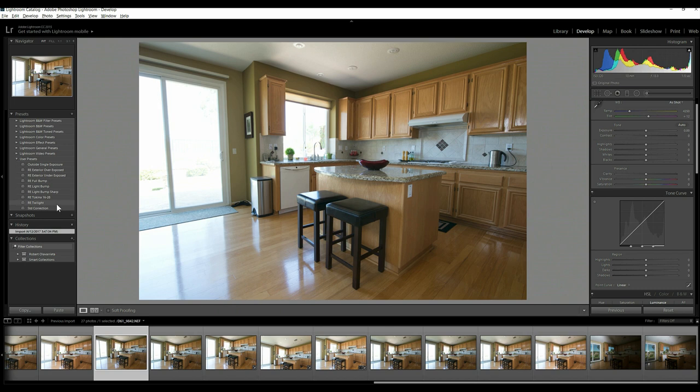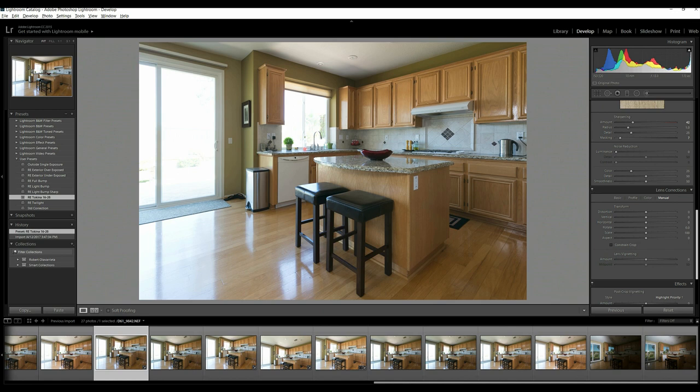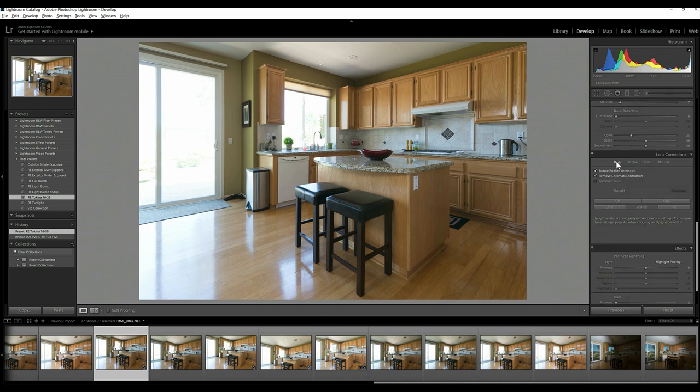I've got a preset, and you might see this in one of my other videos, where I've called this my Tokina 16-28. And when I hit that, it does everything that I need to do the lens correction. So I don't go through those manual steps. With one fell swoop and clicking that preset, it did my enable profile corrections, removed my chromatic aberration, and it did my verticals all at once. I've even got where I do that on, for instance, a light bump sharp.